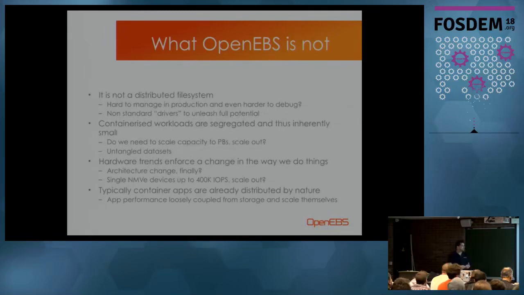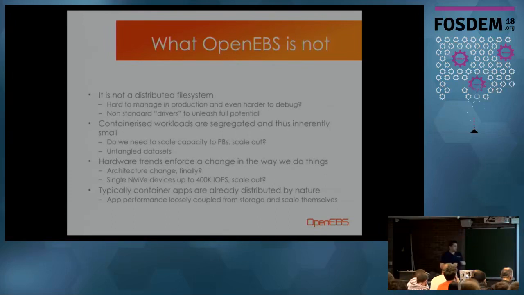Containerized workloads are segregated and thus inherently small. What I mean is that instead of having this big data gravity scaling in your data center, you have these small workloads with very small data sets. The sum is pretty big, but individually they're relatively small. Talking about a Mongo database with 300 gigs, that's relatively small. If you keep it that small, it becomes very simple to manage, and easy to replicate. Replicating half a petabyte becomes a whole different problem. See what I mean?